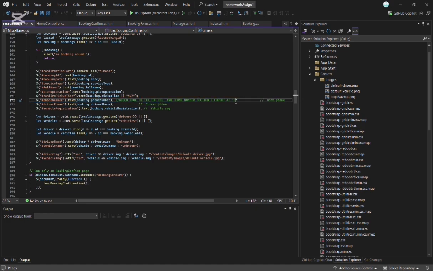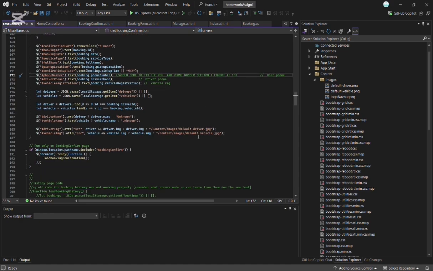And then this is also a note to myself, as I'd forgotten to add one of the fields that were within the wireframes, as it's a requirement to have all the fields that were within the wireframe.